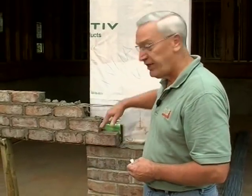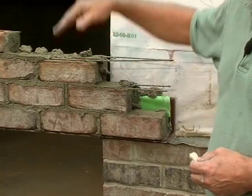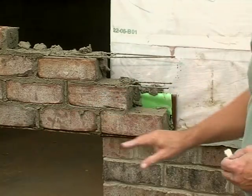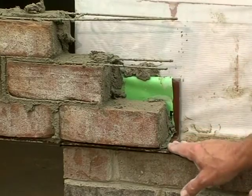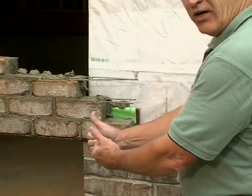While we still have this mock-up showing how you cross a garage door opening, one other type of common crack occurs right at the edge of the opening and kind of stair-steps up toward the cornice — especially if there are only a few courses from the top of the opening to the cornice area. What happens is the steel angle we use to cross the opening, when it gets hot on a hot summer day with the sun against the wall, begins to expand. The brick do too, but not nearly as much as the angle iron. The thermal rate of expansion of steel is about twice that of clay, so the angle iron tries to grow outward and pushes the masonry, causing a crack at the corners.